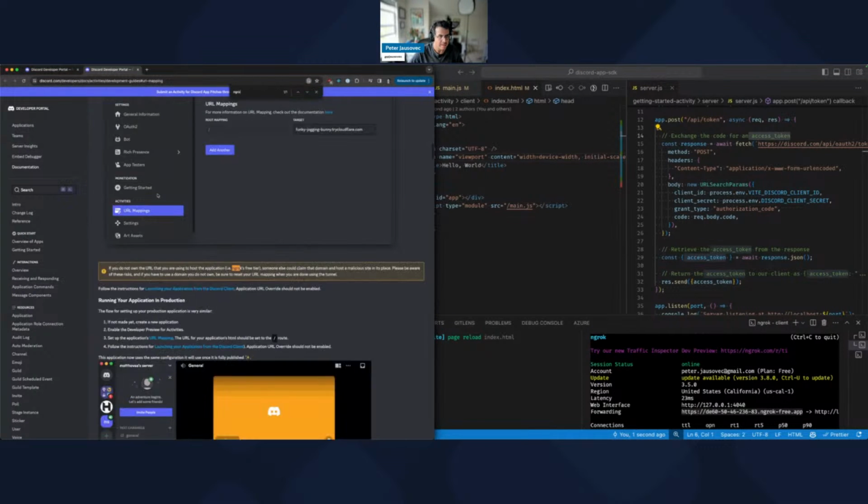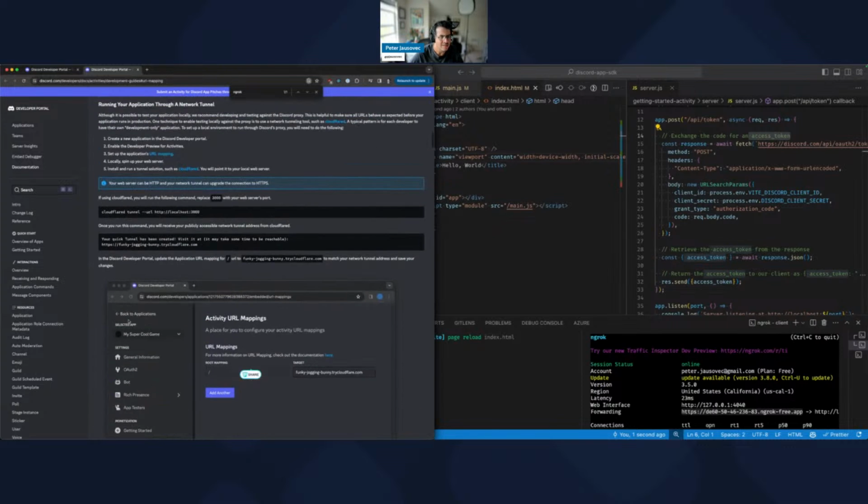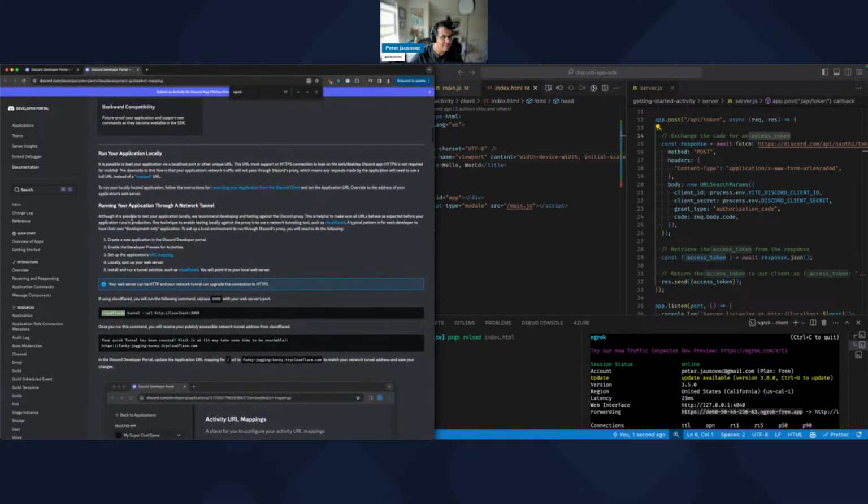Let's see, so they mentioned... There you go. Oh no. Please be aware. Launching Cloudflare. Let's set up Cloudflare. Okay, this is just the Cloudflare tunnel version.